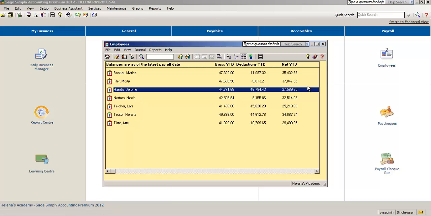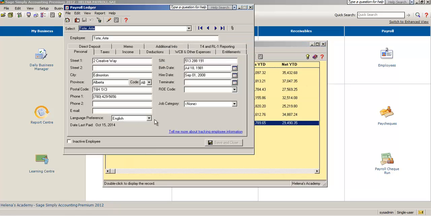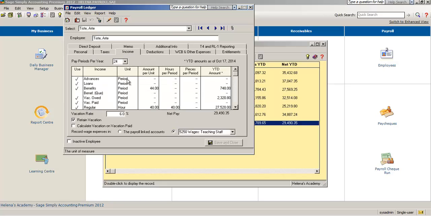So you go into employees and look at artiste. Get that? Funny. Okay, so artiste, when you go into the income tab, there's a box here to retain the vacation. So that means when you pay the employee, and you're paying him 6% vacation pay, that 6% is being retained in a payables account, right? Vacation payable. And we're about to let the employee take his vacation, so he's going to take some time off, and we'll release that vacation pay to him so he has some money for a holiday.